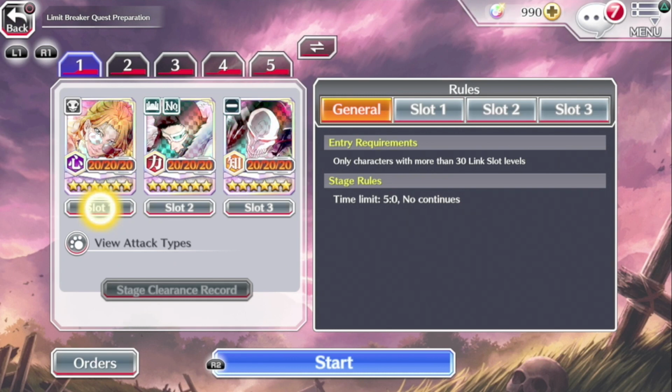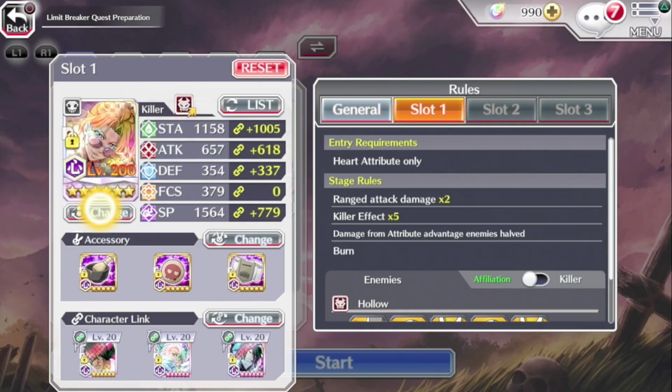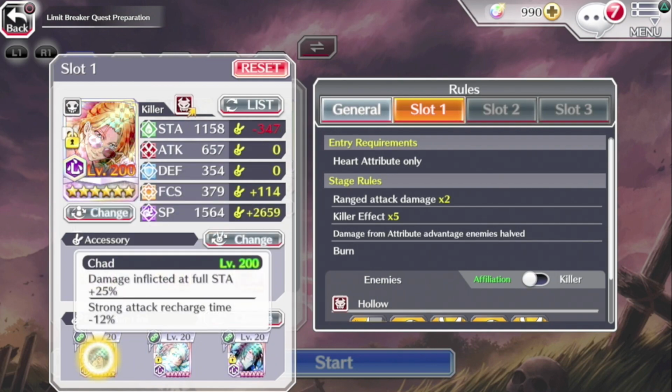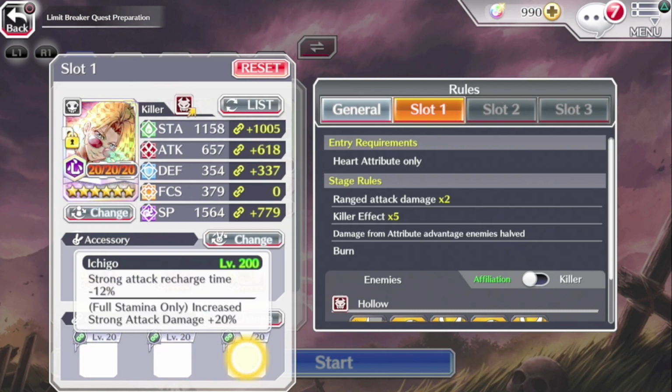Alright, so I went on ahead and set up my team. These are the characters that I'm going to be using, and as for their builds, for the Rangeku, I'm going to be using the Chi-Set, Fortification Pill, the Lieutenant's Badge. As for the character links, a Psychomon Chad, Resurrected Toshiro, and a Resurrected Mugetsu Ichigo.